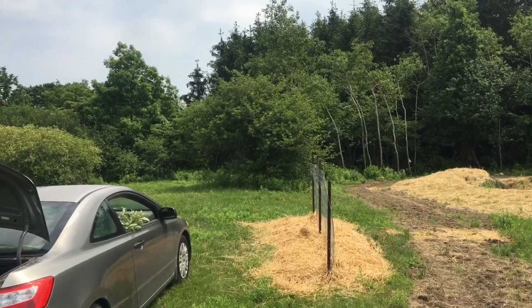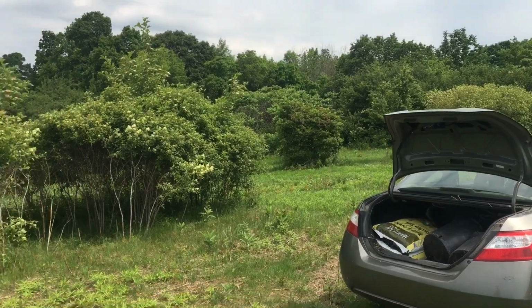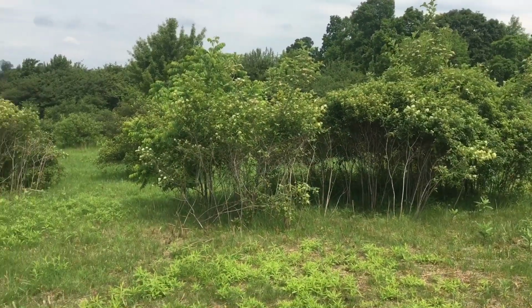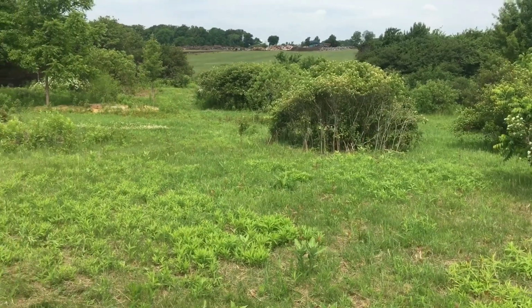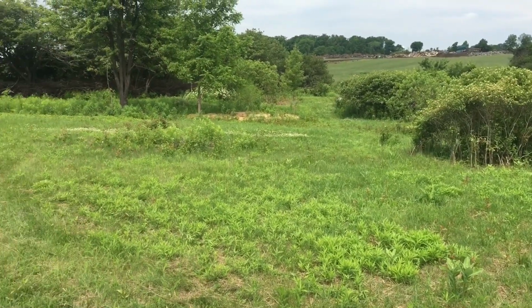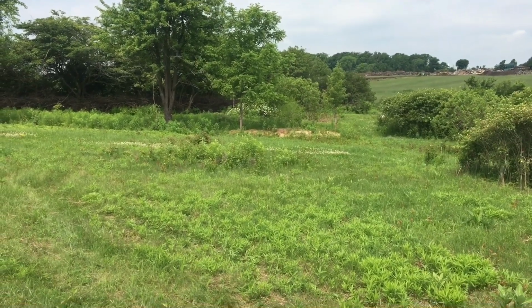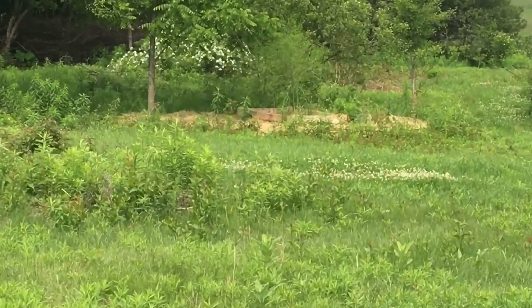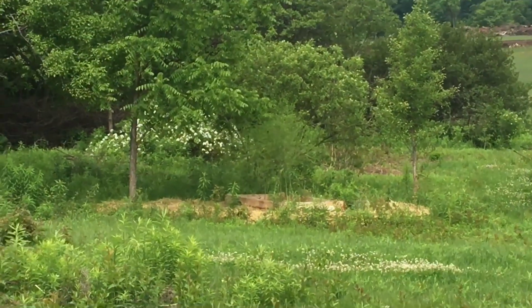But I figured I don't need to take out all my vegetation this year, because I'm not going to get all of this planted. So keep some of the stuff alive, keep the animals doing what they do and nature doing what it does. My asparagus is going nuts over there. They're as tall as me.